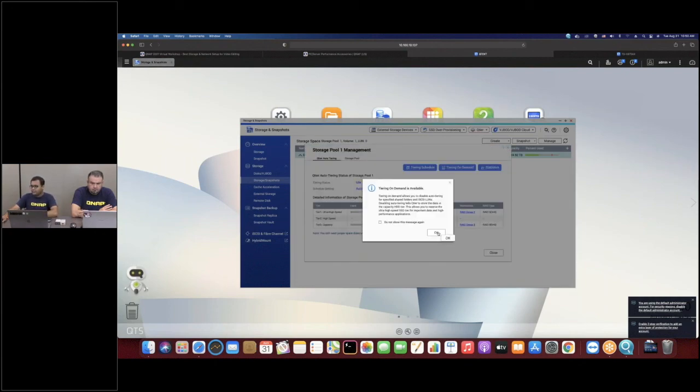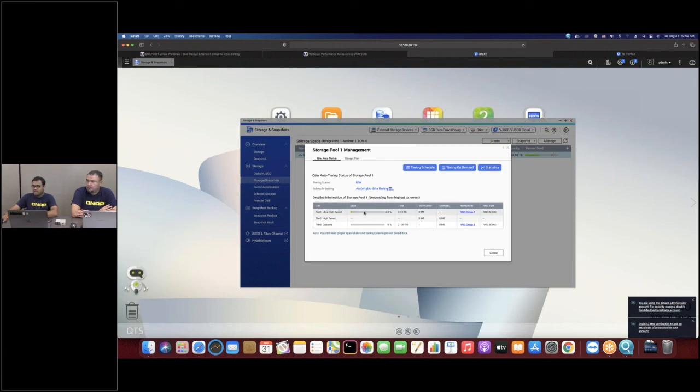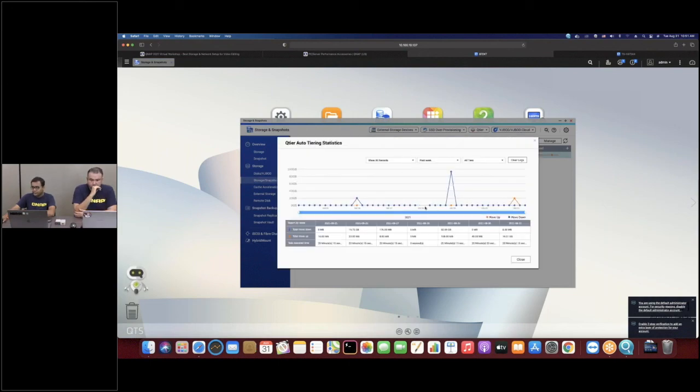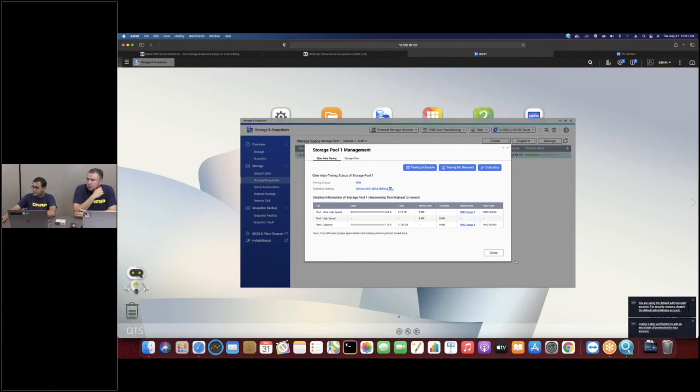You're going to see what data is stored right here, how much capacity is being used on your ultra high speed tier, and how much capacity is being used on your hard drive, and what your RAID group is. You can go to statistics to see what your usage is, how much data is being moved up and down. You can also view by past month, or do it for all tiers. So this is just a logging tool for you.